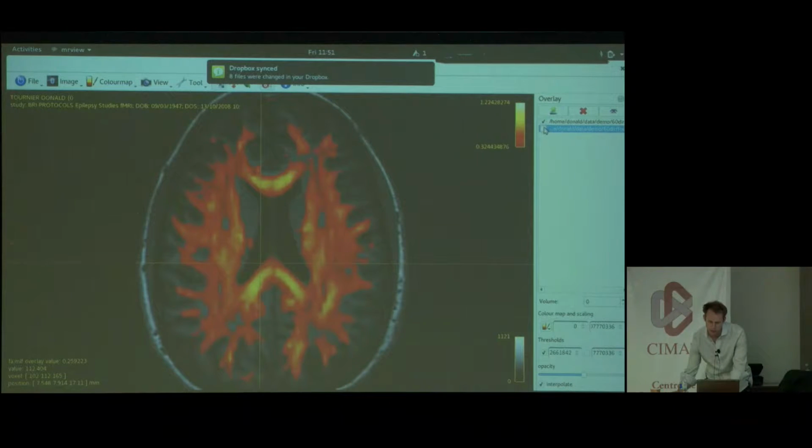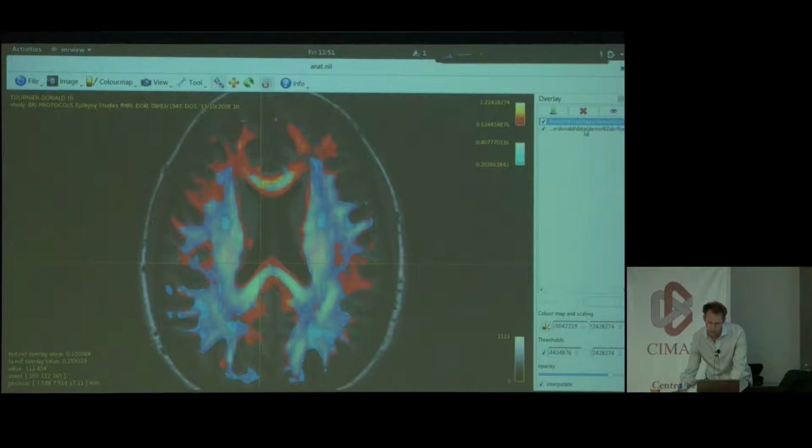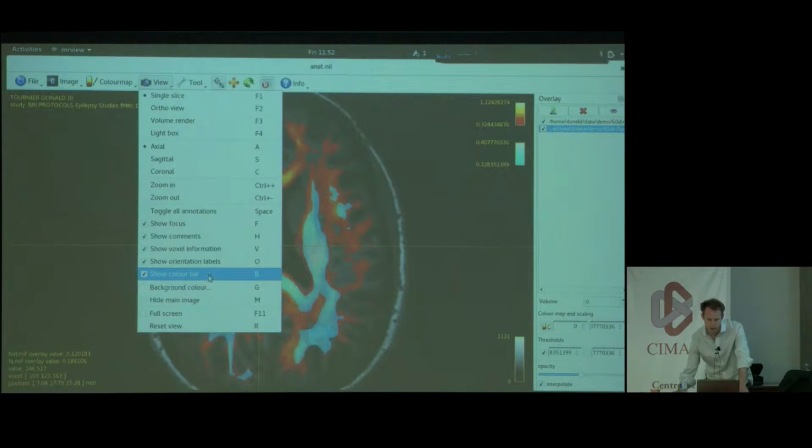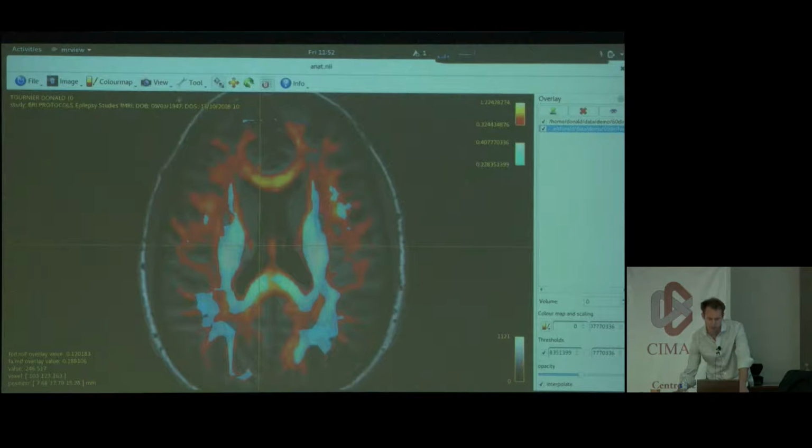and you can have multiple overlays simultaneously, and each one can be made independently transparent. And if you want, you can actually modify the opacity of both at the same time if you do that. Anyway, there's lots of different ways of doing that to look at this kind of data, and you have a color bar for each of the overlays independently here. And again, if you just press the space bar, you can hide everything. But you've also got control of all the independent bits of the display here, so I can hide various aspects of the thing.